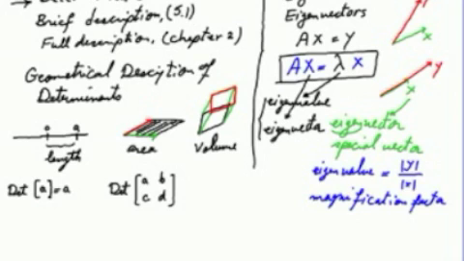Okay, so AB is the green vector, CD is the red vector, or AC could be the green one and BD could be the red one. The determinant of this, however we are going to figure it out, turns out to be the same as the area of this parallelogram, except that it could be either positive or negative of the area. So this turns out to be either positive or negative of the area of this parallelogram.